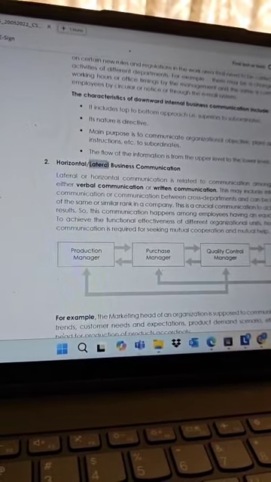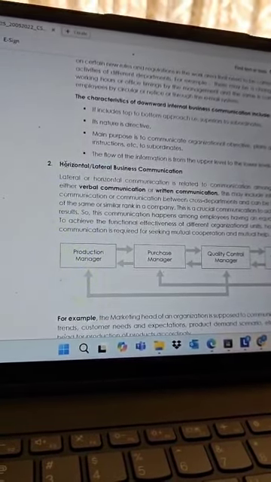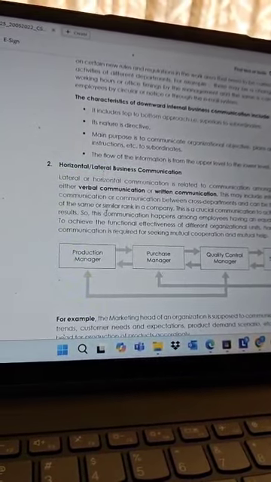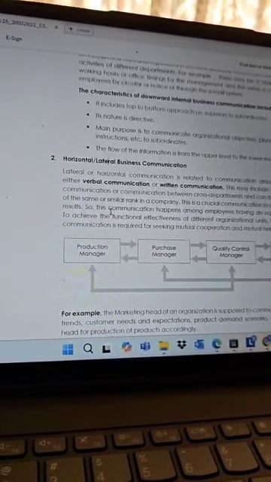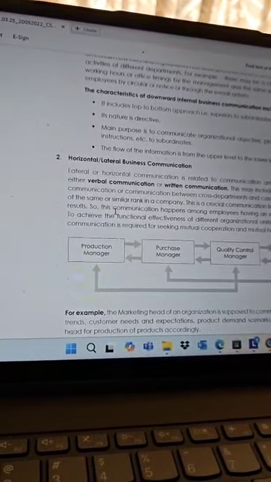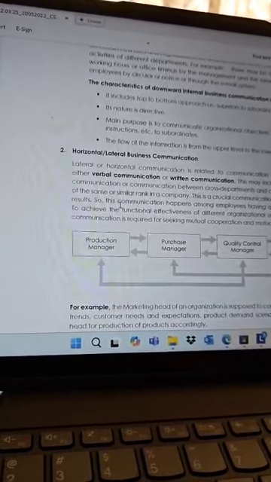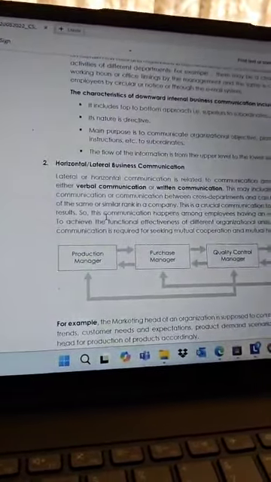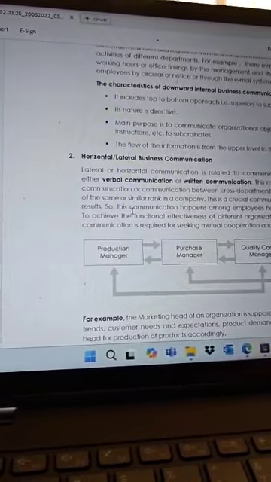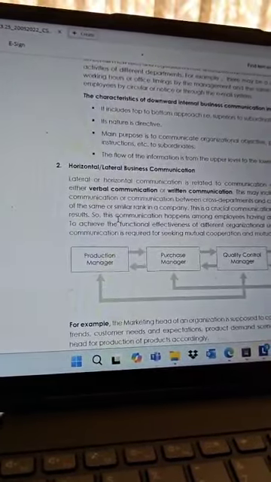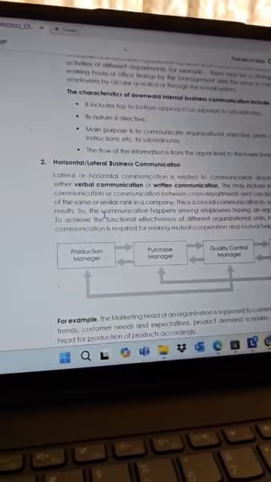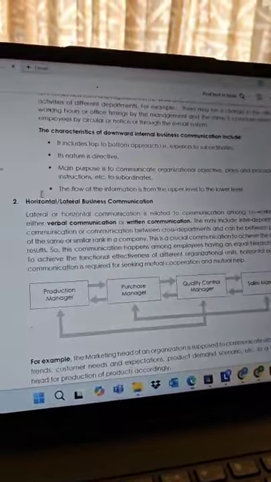Horizontal, or another name, lateral business communication. Also learn the synonyms for this. It can be horizontal or lateral. It means talking to the same level of employee. If I am a finance manager in the finance department, you can be a sales manager in the sales department. Though the departments are different, we are at the same level. We are operating at the same level. So since we are at the same level, you are not a level above me and I am not a level below you. Our hierarchy is the same. You are a manager, I am also a manager. You are a general manager, I am also a general manager. You are a clerk, I am also a clerk. So that is horizontal communication.